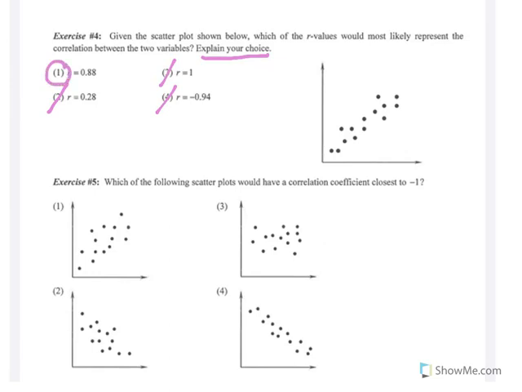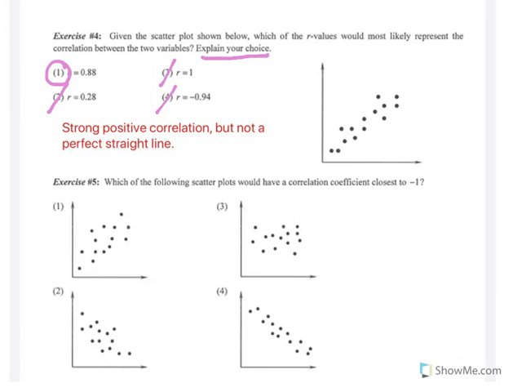And our explanation in why we chose that, aside from process of elimination and logically thinking through, is that we're going to say it's a strong positive correlation, but it's not a perfect line. So by saying that it's a strong positive correlation, that eliminates choice 2 because it's not strong, and it eliminates choice 4 because it's not positive. And then by adding in it's not a perfect straight line, that will eliminate choice 3, and that's a perfect explanation as to why it's choice 1.